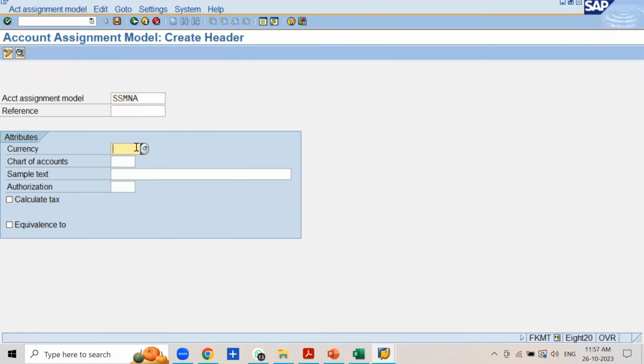Then currency is equal to INR. Chart of accounts SSMN. Sample text, rent payment.